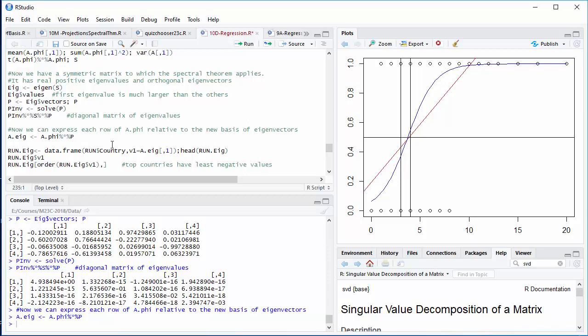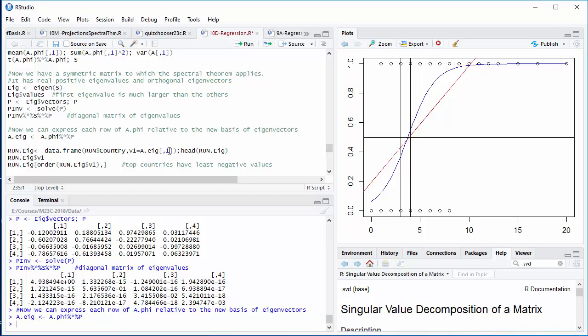So let's make a new data frame now and see if we can figure out the meaning of some of these eigenvectors. So I make a data frame where the first column of the data frame is the country name, and the second column is the value v1, which is the first column of the eigenvector matrix.